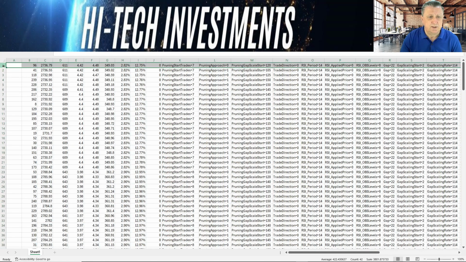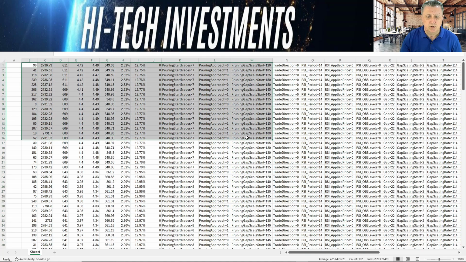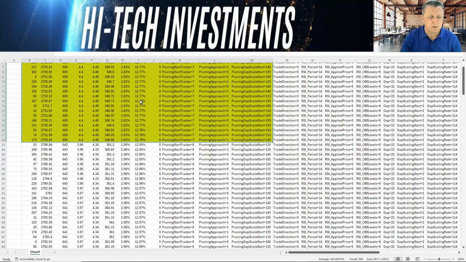So basically this is supposed to be the best settings where it comes to profit versus drawdown. You can see the profit in here is not the highest, 27.36, but on the drawdown part, it's 3.49. So that already looks good. Now, obviously, we want to find the system in here, and this is where the sort of IQ test comes in. That is good if you like those kind of things. The first thing that I noticed straight away, that's an easy one here, is the pruning start trades is all at 7 in here. So let's try and just mark this one up in yellow. And you can see the percentages are very, very similar, so not much here.